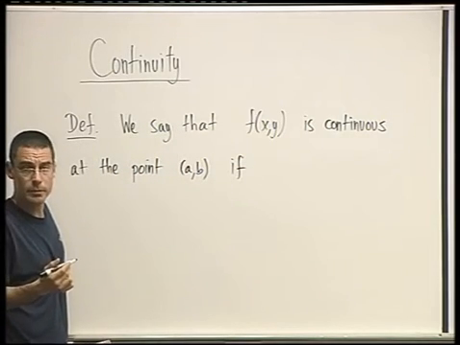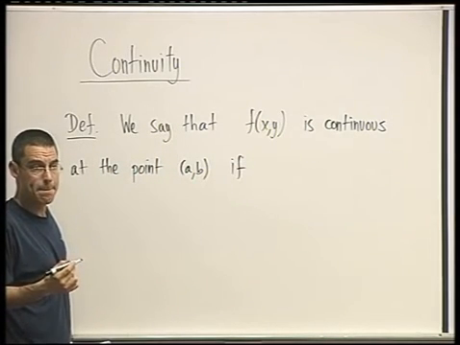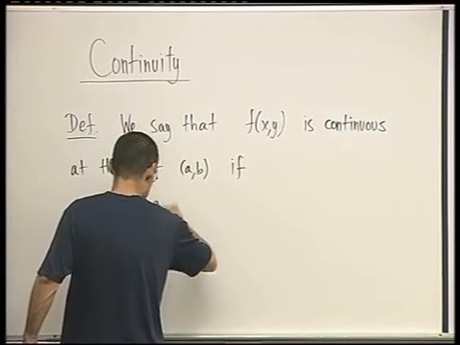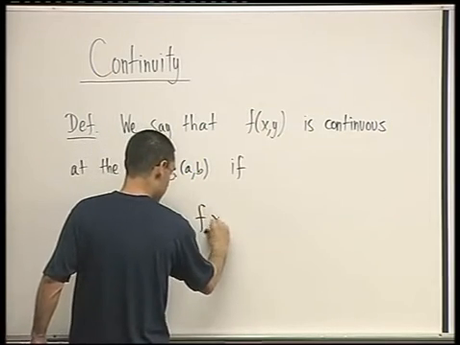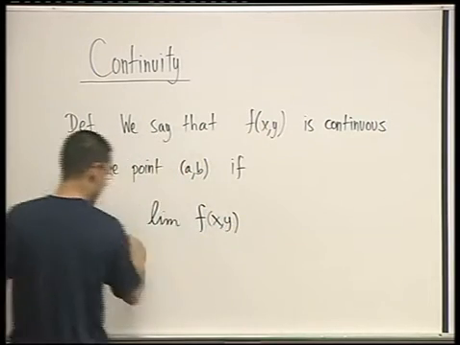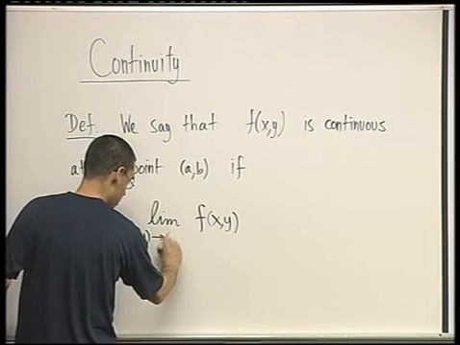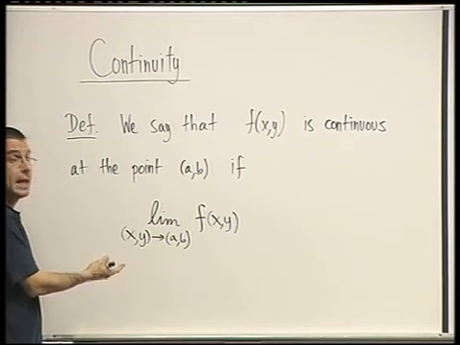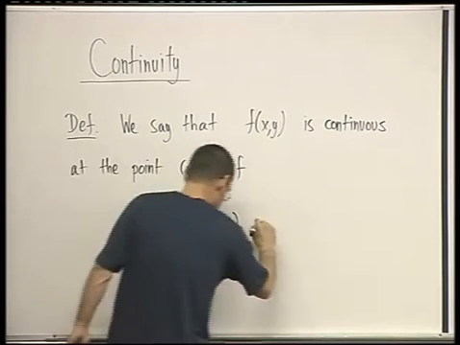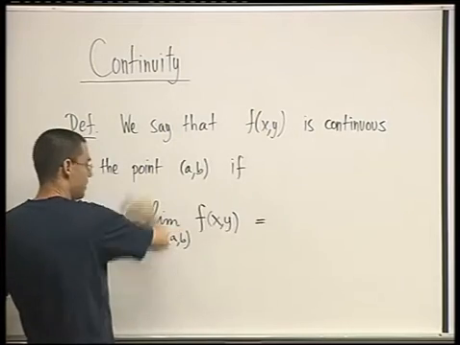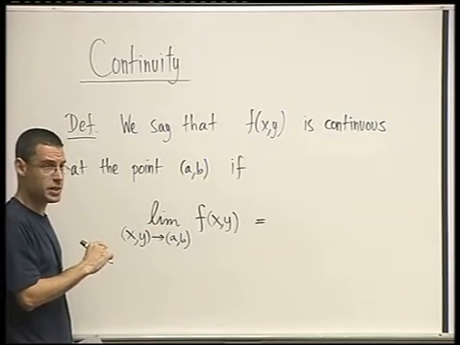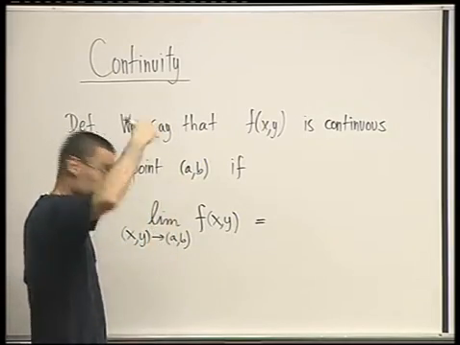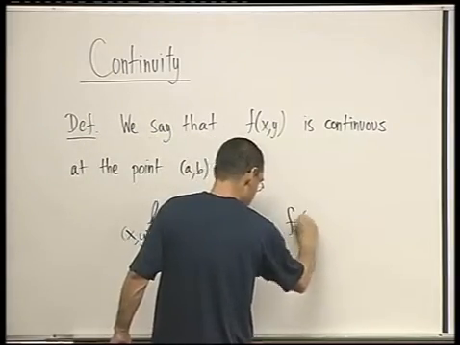what is the condition? Just like in calc 1. Exactly. The limit of f(x,y) as (x,y) approaches (a,b), this limit has to exist. And moreover, so this is like 99% of what you need to do, is check that the limit exists, and then you need to verify that it's not just any L, but it's precisely the value of f at the point (a,b).